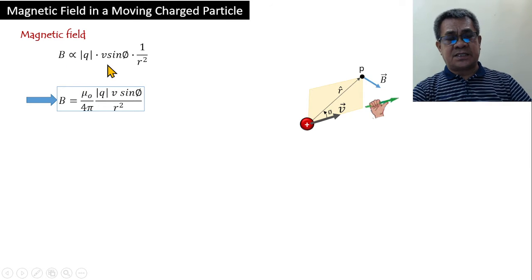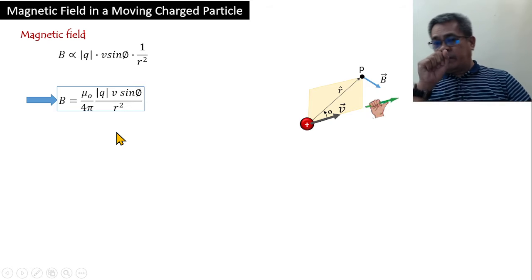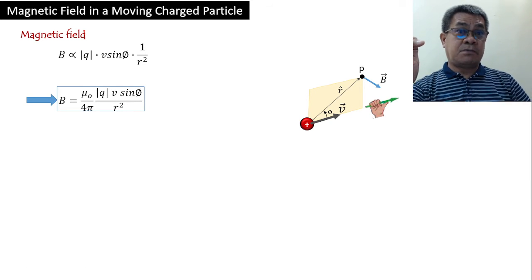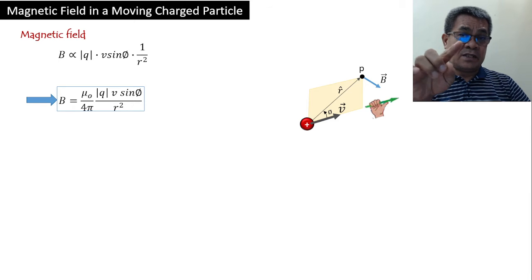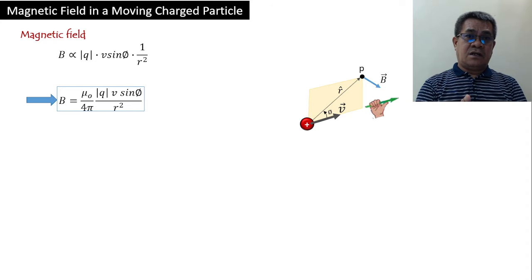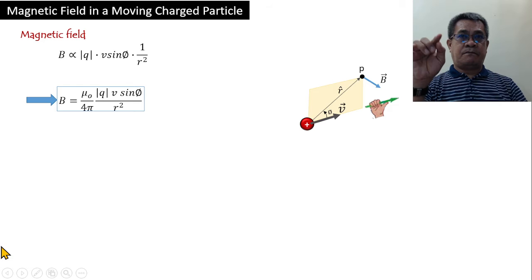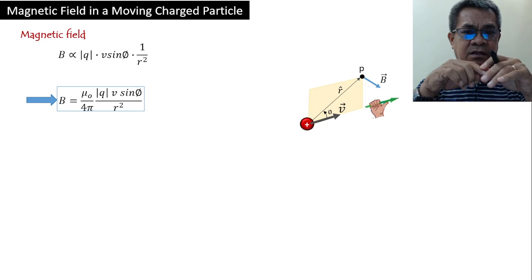Okay? So to make this a formula, in order to calculate, the magnetic field is equal to mu naught over 4 pi, where mu naught is the permeability of empty space. Take note, permeability. Now, in our electricity, we have the so-called permittivity. The permittivity is, remember, in electricity, the property of a vacuum that allows the electrostatic effect to pass through that region. But the permeability is the amount of the magnetic effect that percolates into that space. So, permeability versus permittivity. The magnetic field is talking about the permeability. Okay? So, the permeability over 4 pi, we call it the magnetic constant.